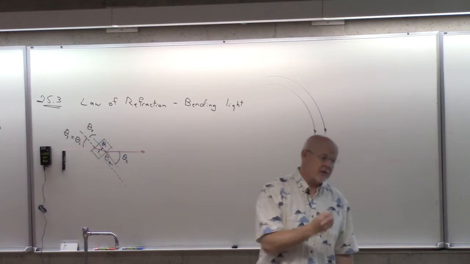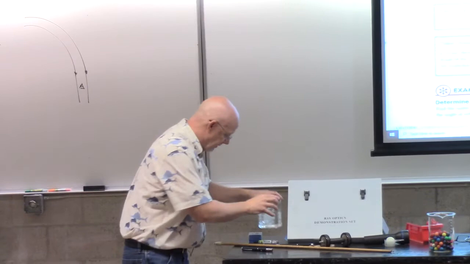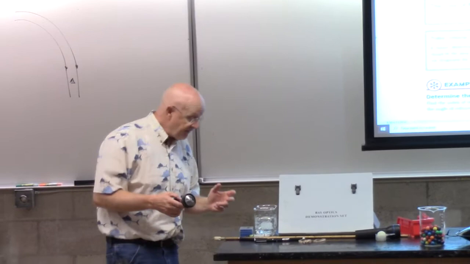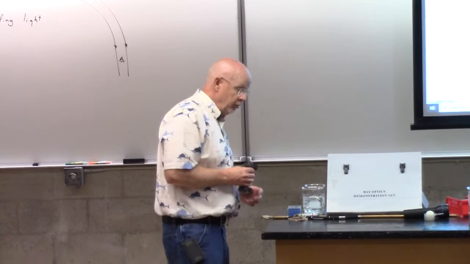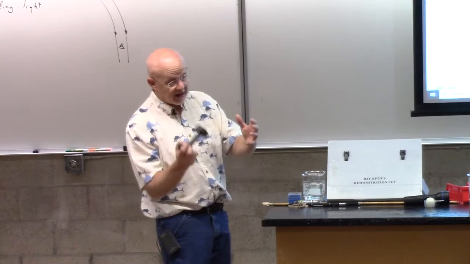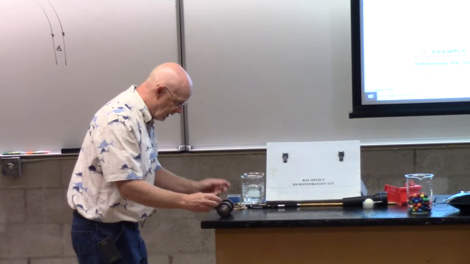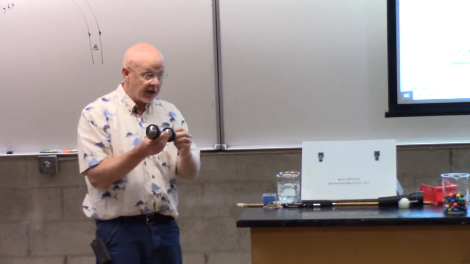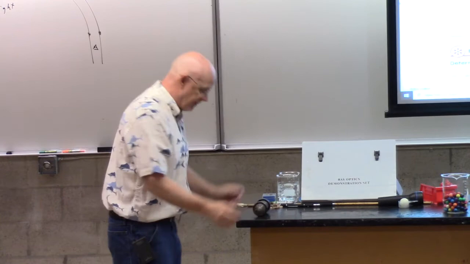In fact, I brought out here a little demonstration that illustrates the effect in your car. We call it a differential in your car. You normally just think, oh, the car turns. But really what ends up happening when it turns is you make one side go faster than the other. These wheels illustrate it well in the sense that if I just roll it, both of these wheels have the same circumference, and I bolted them together so that they would turn together, and so they have the same speed. And it can be a slow speed or a fast speed. It doesn't really matter what the speed is. As long as they're the same, it goes straight.